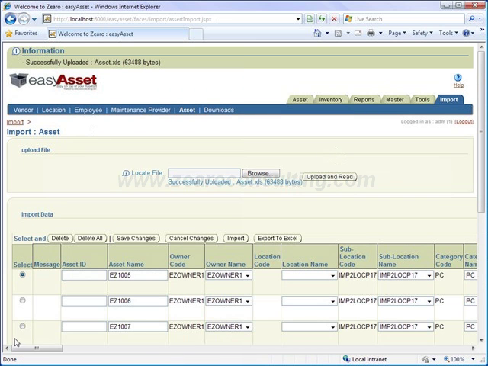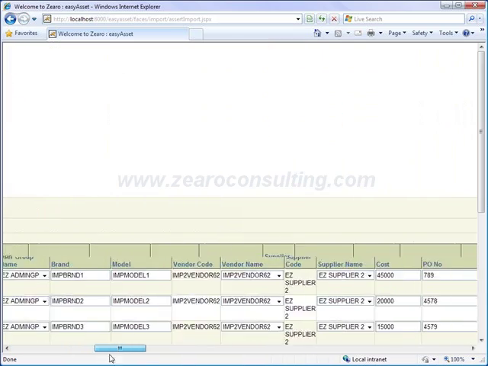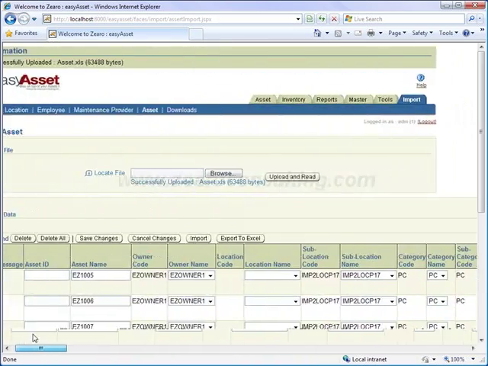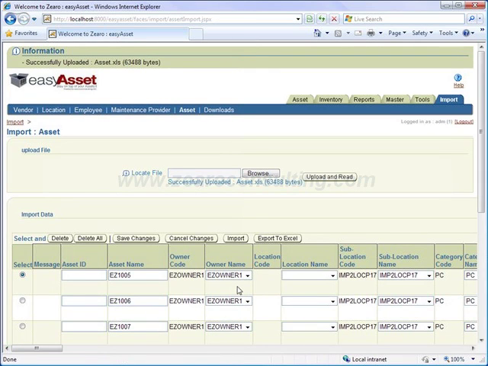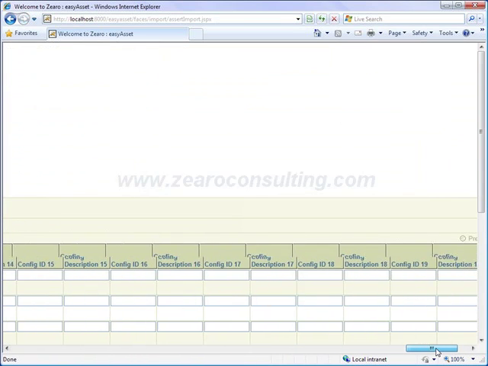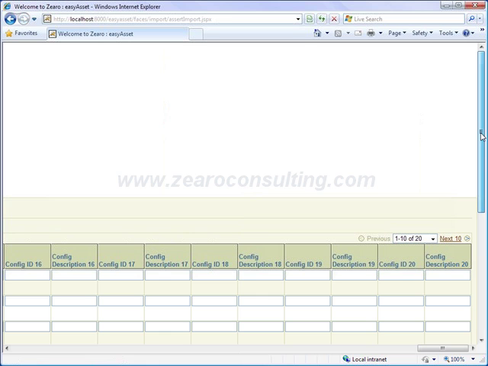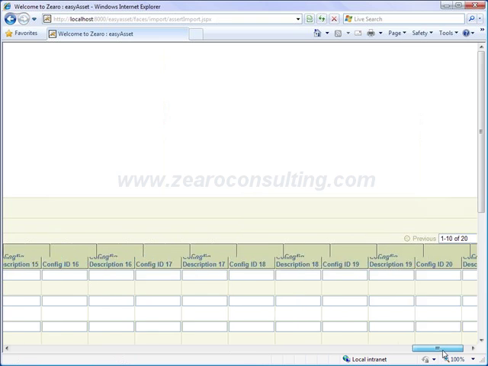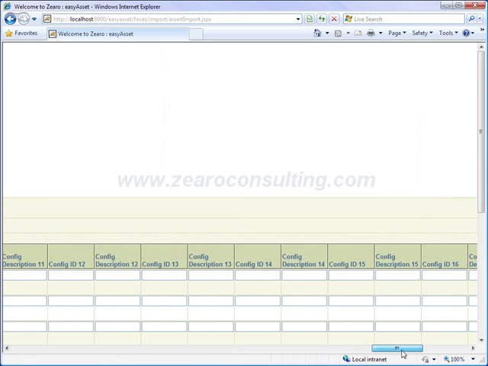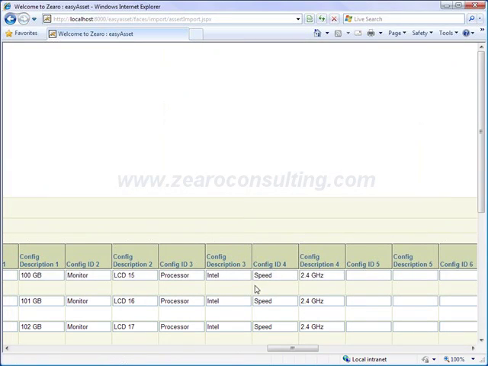I got all the records uploaded, and if everything is right, then the system will default the values and the drop down with the exactly matching value, and we can change it from here if required. So all the values are there. I can see how many rows I have. I had 20 rows, meaning I'm gonna import 20 assets right now, and this is the configuration I would like to have with each of the assets.